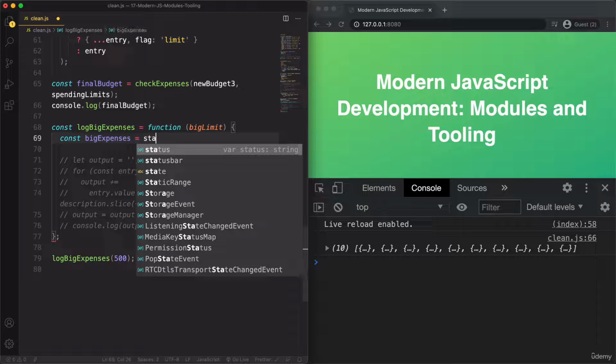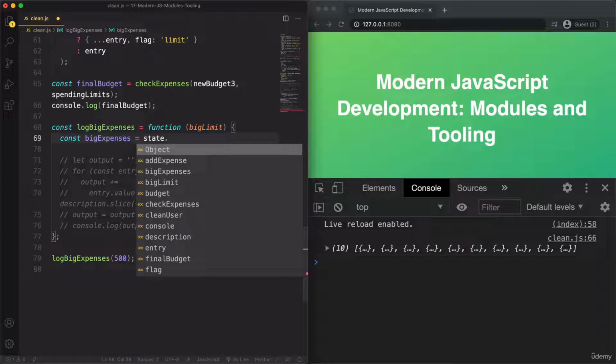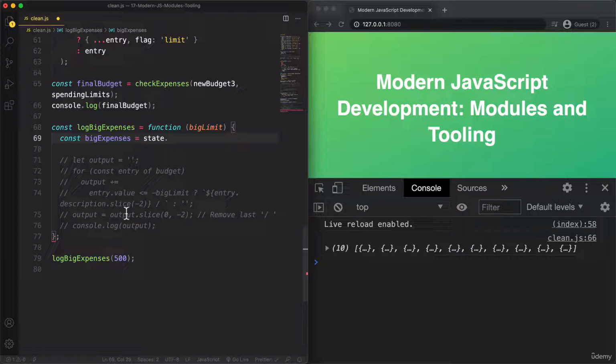So what we really want to do, and this now I think requires a little bit more thinking on our part, but believe me, it's going to be worth it. So what we really want to do here is not all of this imperative stuff. What we want to do is actually just filter our array for these big expenses. And then basically for each of the results, all we want to do is to create a nice string containing only the emoji.